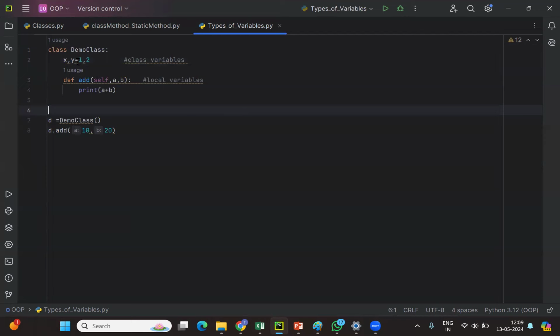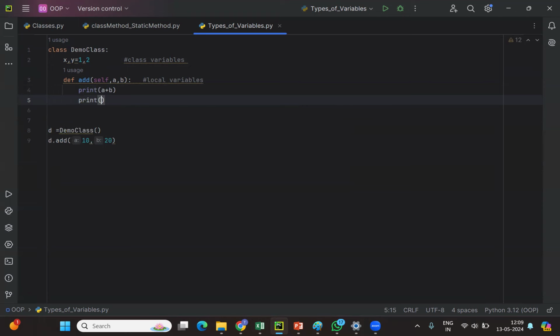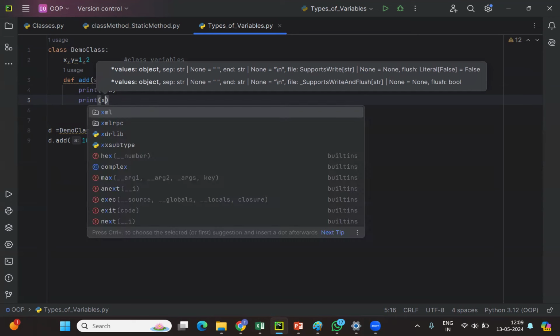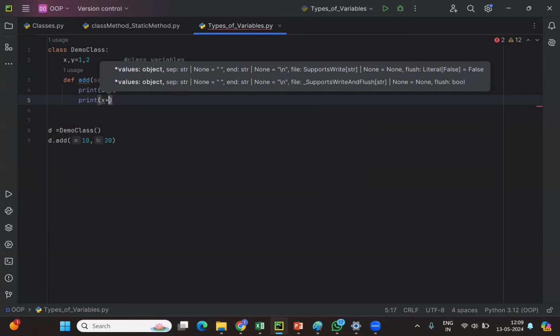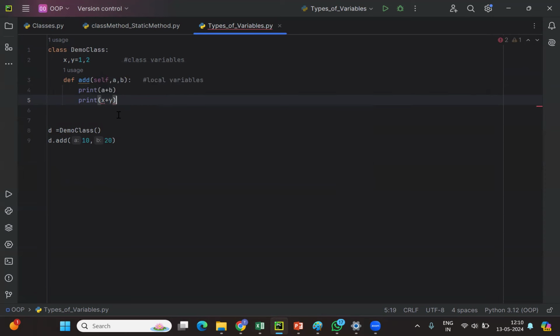Now if I want to access these variables, x and y, inside this add function, we need to take the help of one keyword, that is the self keyword. Suppose I try to access x plus y directly, let us check what happened. It's showing an error. If you observe carefully, it is showing a red line.